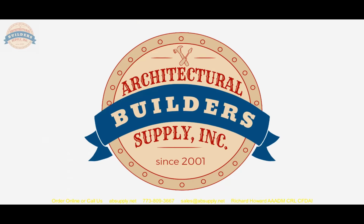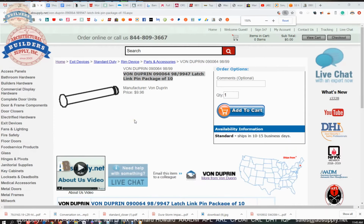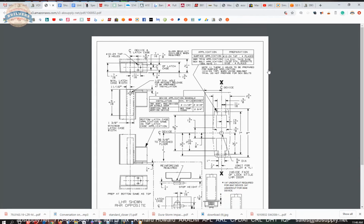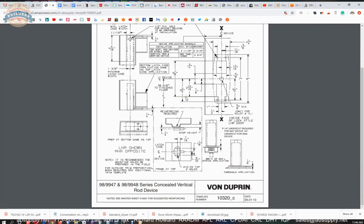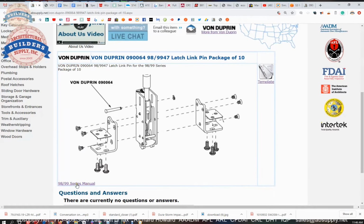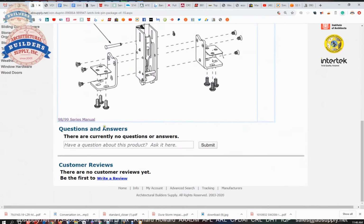There are supporting documents below this video, so let's switch to the screen view and take a look at that. So this is the item that we're looking at here, the 090064. You can see it right here. Now there's a template here, and that's just really a device template, which isn't germane to what we're working on, this concealed vertical rod style device. So let's hop out of that and get over to what is applicable, the 9899 series manual.